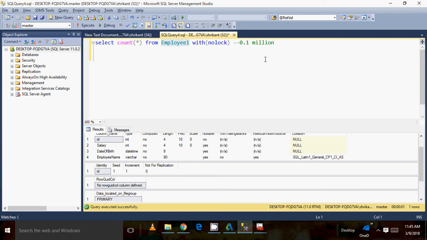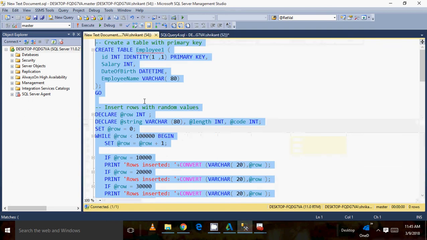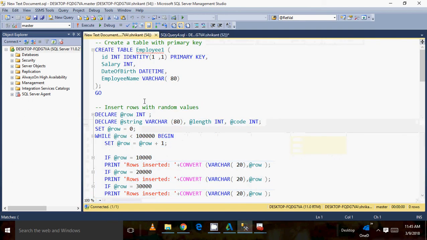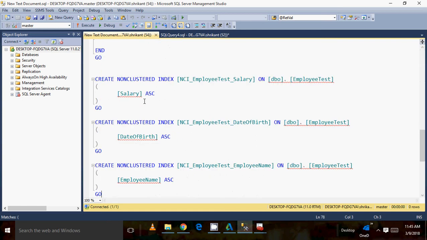Great. Now I'm going to create an index on each and every column so that I can use them to show you the difference. We can create them one by one, or on the fly.